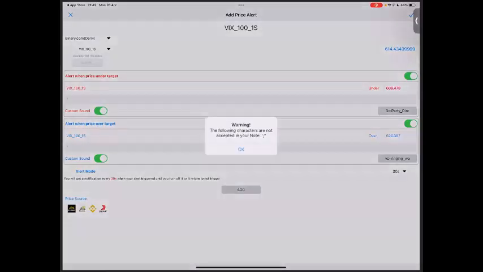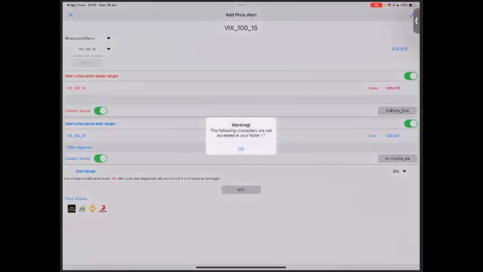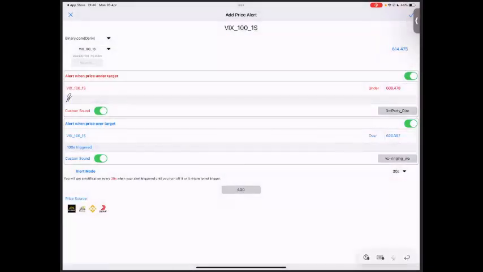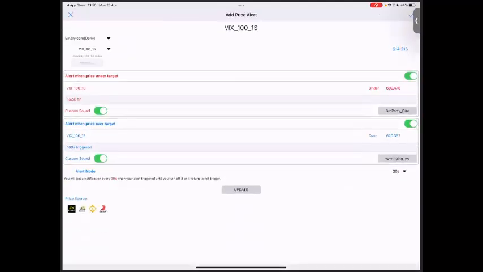And when you're done, you click on add. Okay, I didn't set any of this, so that's why. But when you click on add, let me say 100S triggered, and then 100S TP add. Okay, and then you realize that the alert is there. Just like this. This is exactly how it looks like. And when price gets to that point, you'll be notified.